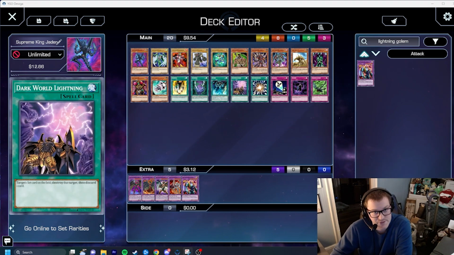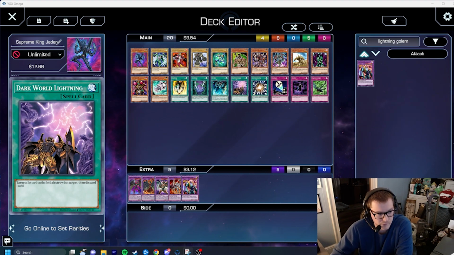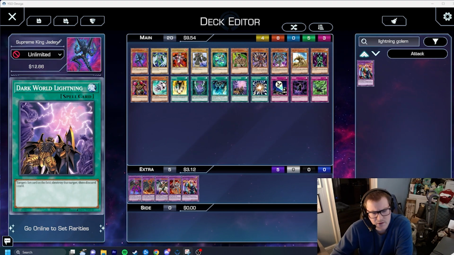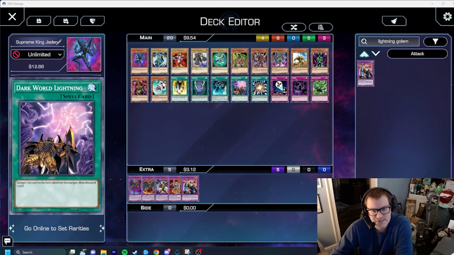Dark World Lightning. Wow, yeah. So there's Dark World cards in this box. I don't think that I was mentally prepared for Dark World right away. But here we are. Target a set card on the field, destroy that target, then discard a card. There's so many discards. Hopefully the discard works with, I think, the Browse in this deck. There are a couple other cards for Dark World that it might make sense to splash in here because there's effects on the discard. But still, like in Speed Duel, discarding feels so bad. I hope that it works, you know, because you just run out of cards so fast. But Dark World Lightning's there.